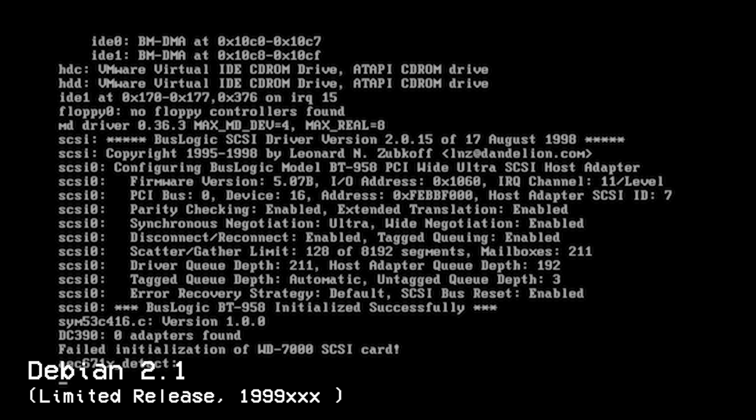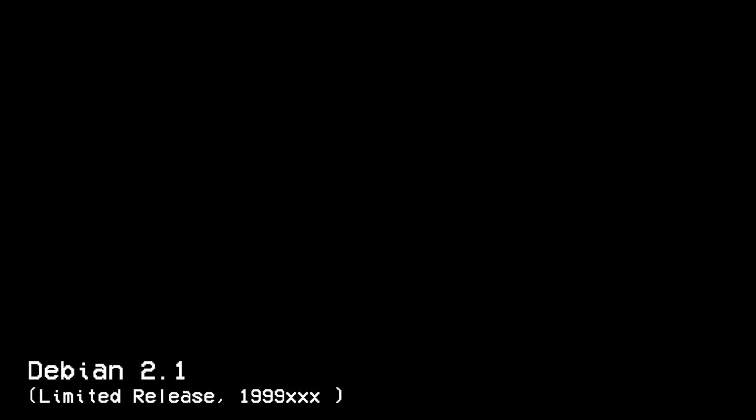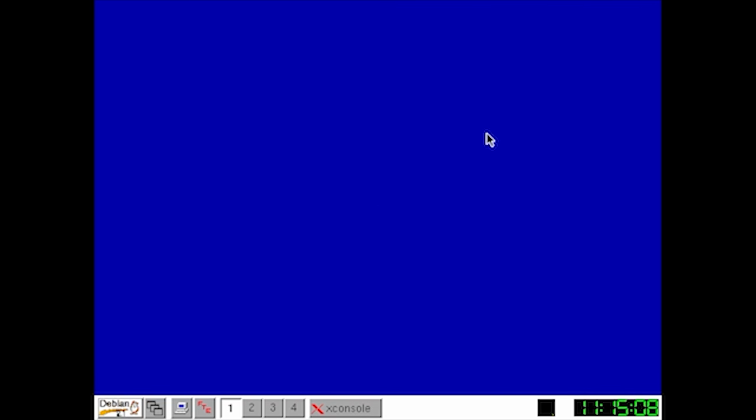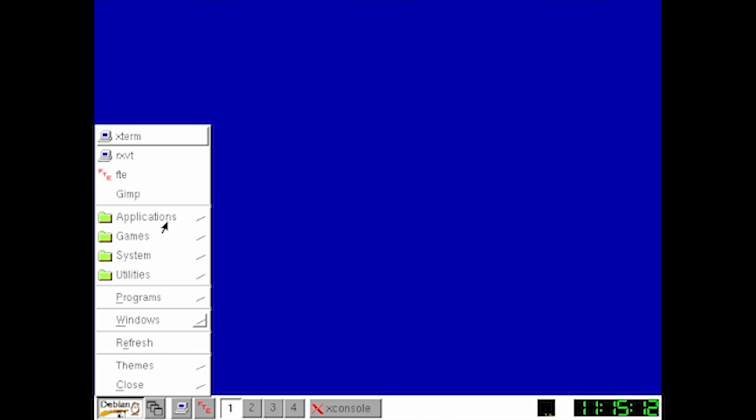So, Debian 2.1. Let's see it. For one thing, this doesn't come with an X server by default. Well, it kind of does, but it doesn't work by default, at least not for me. And also, at this time, of course, there were many different graphical frontends for Debian and for Linux in general. There were many X servers and there were many window managers. So this in particular is ICE Window Manager, which I think is kind of the most impressive of the lot.